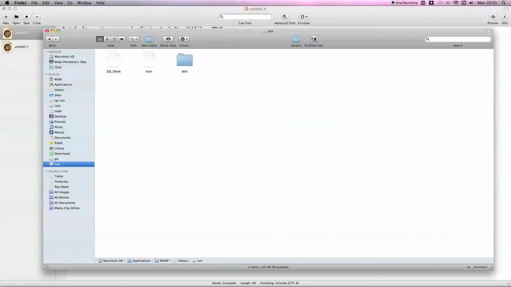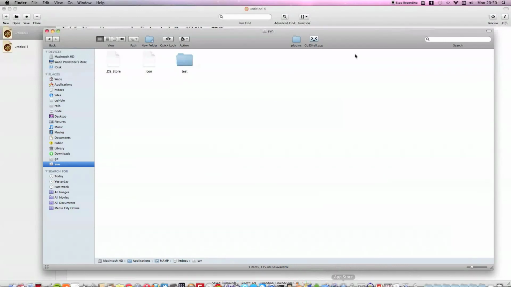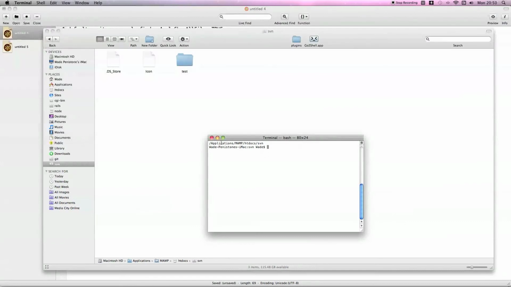You can see here I've got something called Go to Shell, which is an application you can find on the App Store if you just search it. And basically, if I just click it, this brings me Terminal, but it brings it relevant to the directory I was just in in Finder. So this is really good, especially if you're using Git commands through Terminal. If you want to make a Git command to a certain repository, just go to the repository in Finder and click this and it'll automatically direct you there.